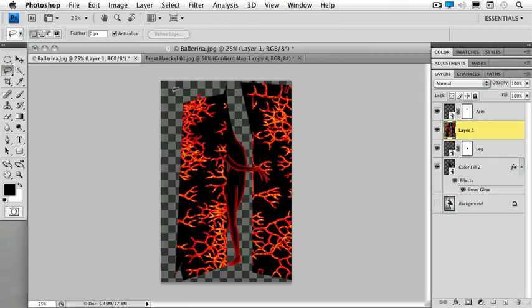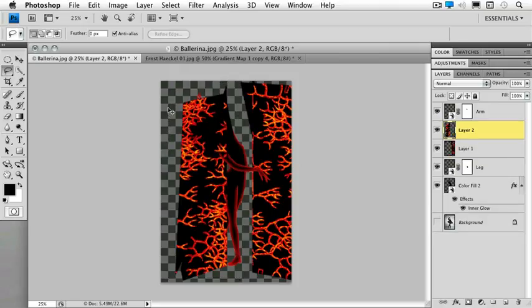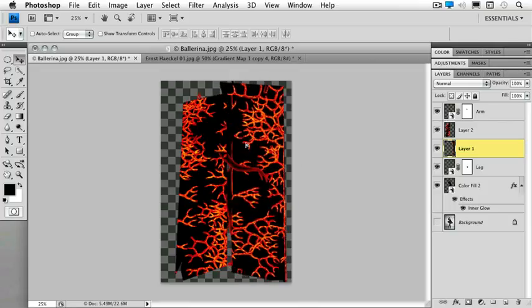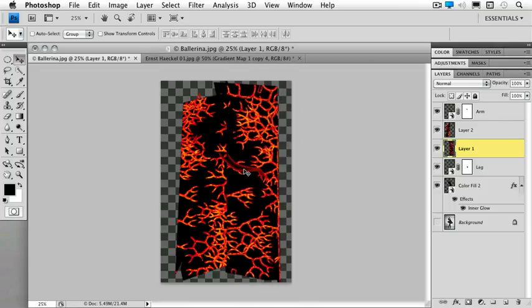Once again, grab our selection tool, Option click, select one of the two panels, and this time I'm going to go Command-Shift-J or Control-Shift-J on Windows to cut the selection to a new layer, meaning I did not leave a copy of it on the original layer. And that means my layer 1 and my layer 2 are now two separate and discrete layers inside our Firesprite file, ready for us to move on to the next steps.